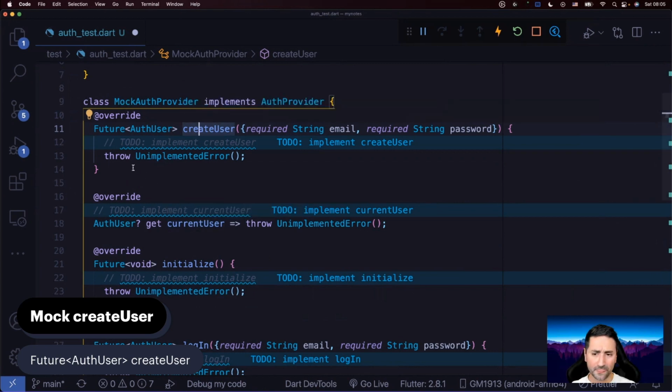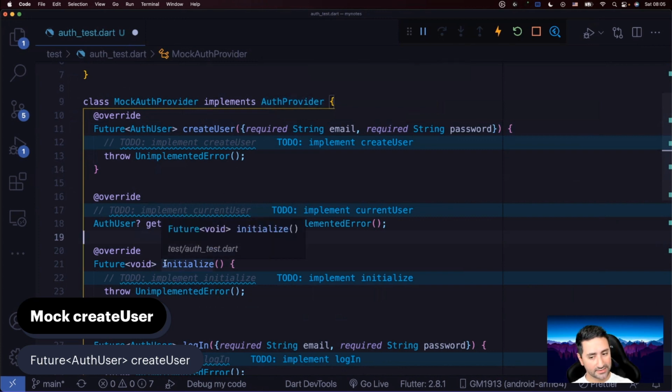Now you see, what we're going to do is, if you remember, our auth provider has a function called initialize. Now, when we're using auth provider in the context of Firebase, Firebase internally has the concept of whether it is initialized or not. But when we're creating a mock auth provider, where is that functionality?